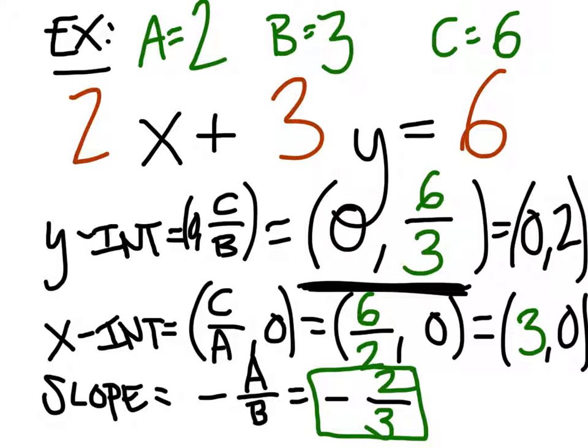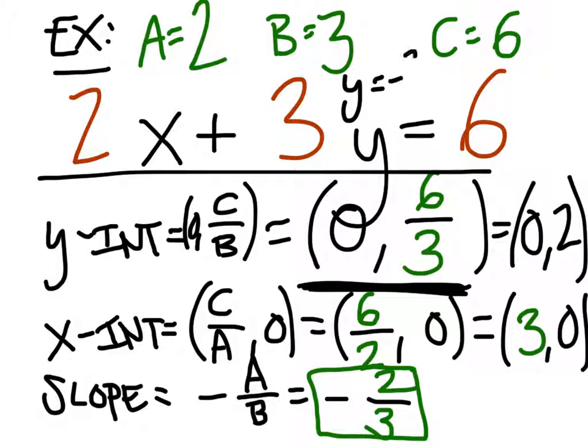What they're going to do is they're going to say, change this into slope-intercept form. Well, what two things do I need for slope-intercept form? Y and X. What two things do you need for slope-intercept form? Slope and y-intercept. Yeah. Very good. Slope and the y-intercept, okay? Well, now we found the slope and the y-intercept. Now you could write it out, right? So you'd have y equals the slope, which is negative 2/3 x, plus the y-intercept, which is positive 2.